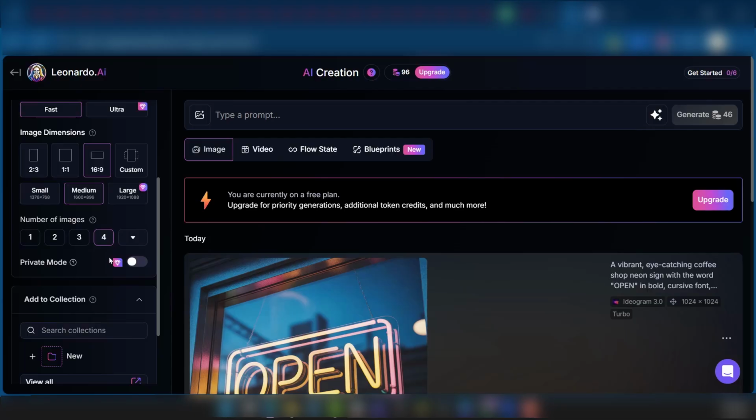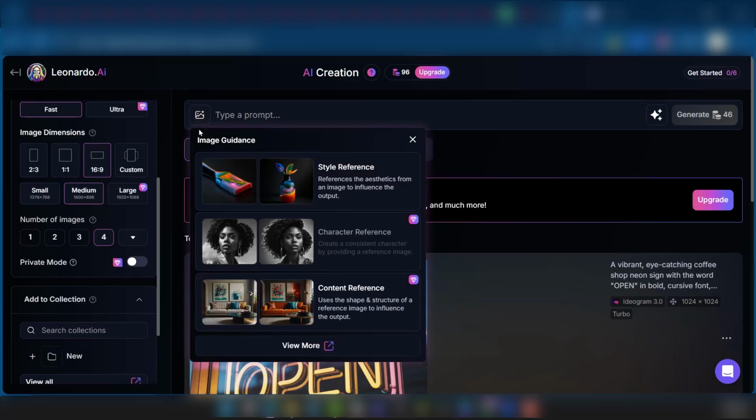But having more than 1 at least will help you to see different options of the same prompt, just a few tweaks, and see which you'd like to proceed with. Remember, the AI is trying to present you with the best option, so it doesn't know exactly what's in your mind. So by making it provide at least 4, for example, you'd get to choose from one of the guesses from the AI. Now I'd like to talk about image guidance.